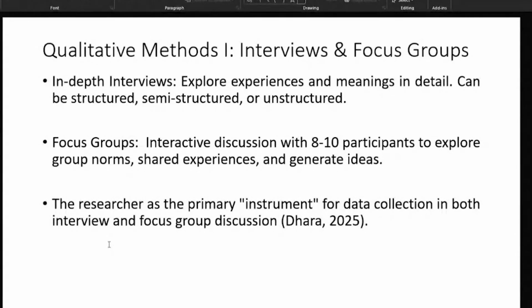Like if I want to do a study to explore the experiences of university students so as to generate ideas related to my research question. What I will do is, if you have 8 to 10 participants that are sharing the same characteristics, that's why you have shared experience.